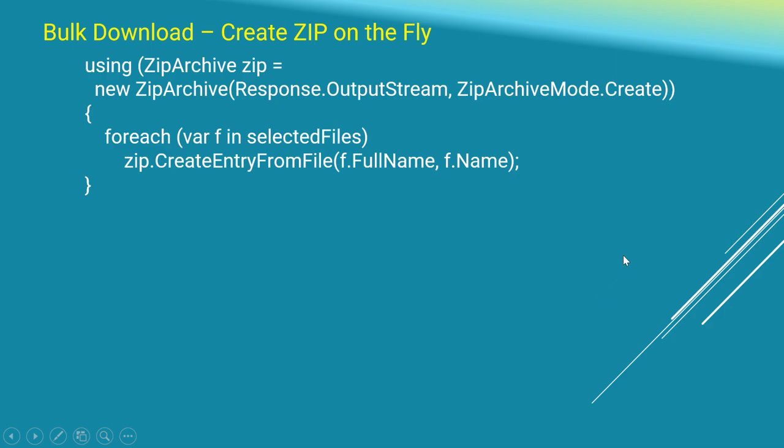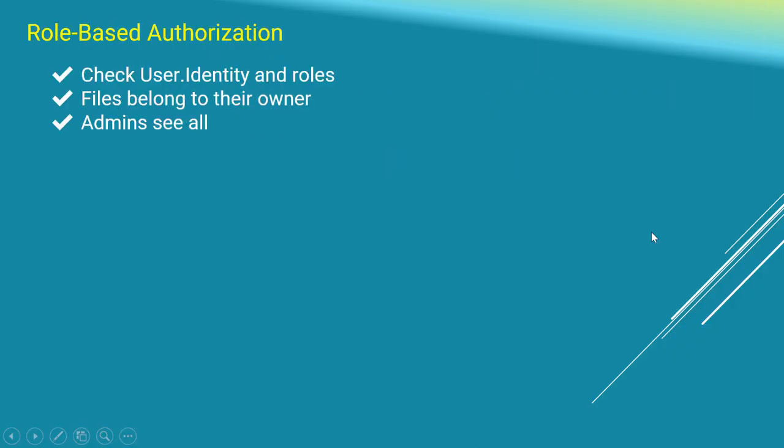Before streaming, make sure the logged in user is authorized to access that specific file. Tie the file metadata to a user ID and compare it in your code. Add an audit trail: who downloaded what and when. This helps with complaints and spotting abuse.